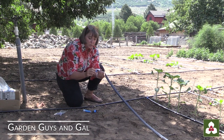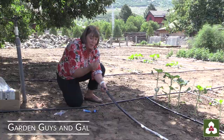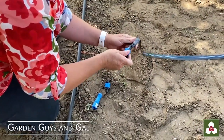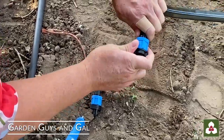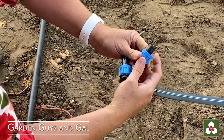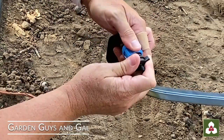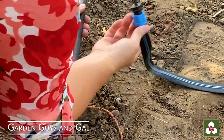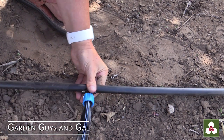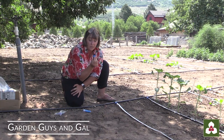So I make sure this is unscrewed. I just simply slide, and sometimes it helps to get this wet. So once I've got it nice and wet, I'm going to slide it on, and you have to wiggle it just a little bit. The key is you want to get it up and over the lip on this fitting. So once it's over that, then I'm just going to take this and screw it down tight. Then this goes into the hole that I punched earlier. So it takes a little bit of muscle. You get it in, and then I'm going to go down on the other end and do my other fitting.